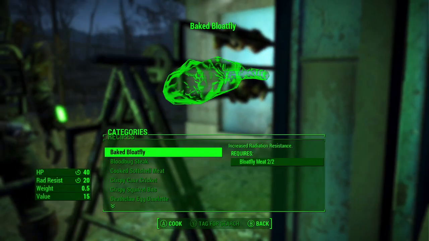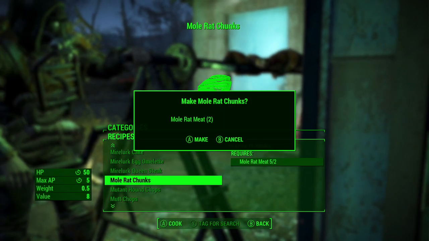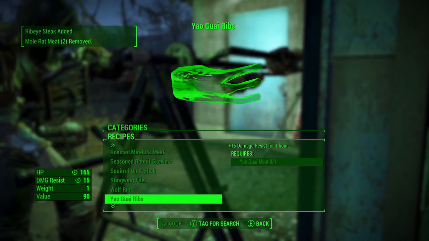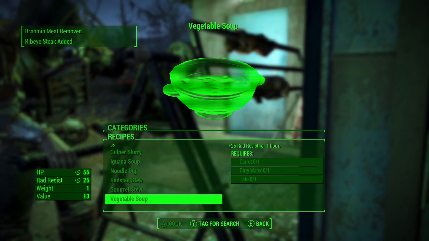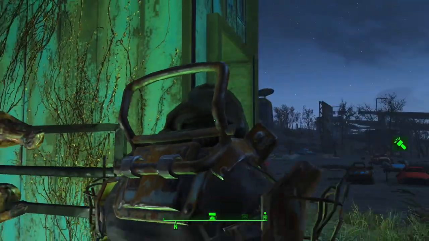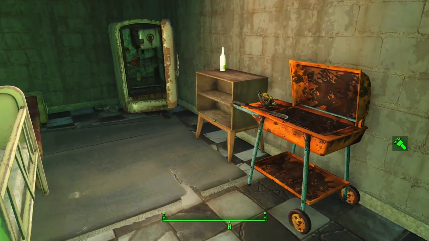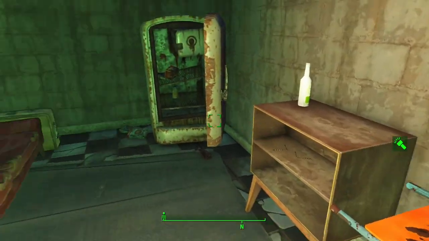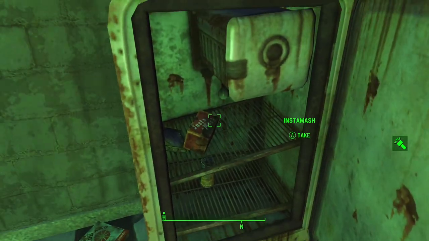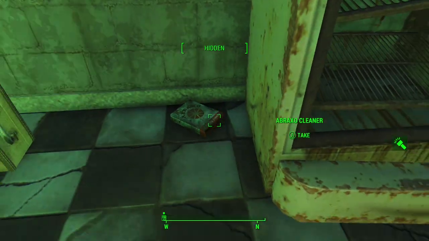Oh, cooking station. That's exactly what I needed. More rat chunks. Brahmin meat, yeah. There we go. Anything else? Nope. Gotta keep an eye out for some mines here still. Ooh, machete. Vodka. Nuka-Cola. Can I pick this up?